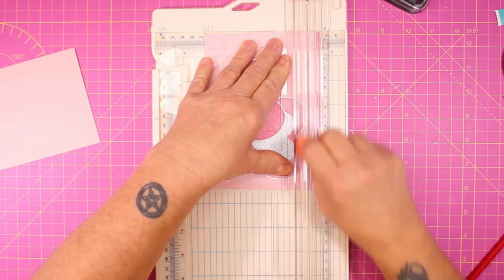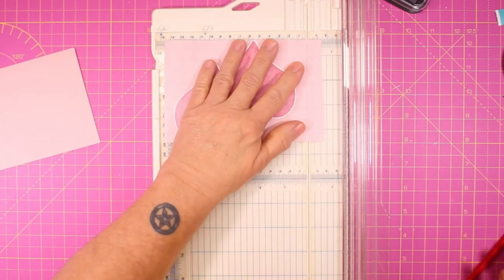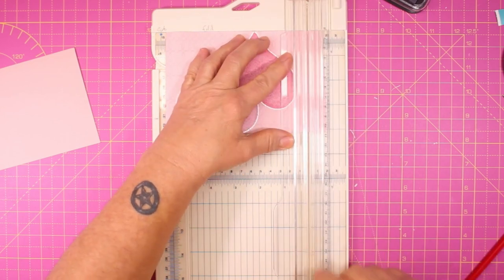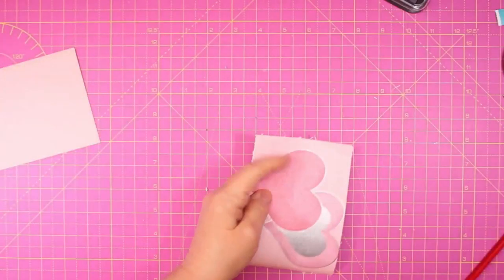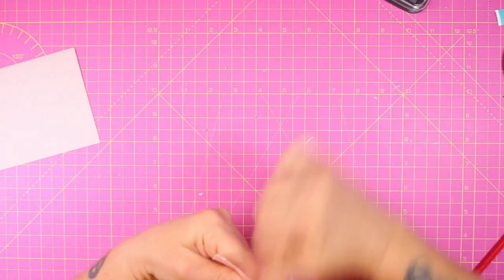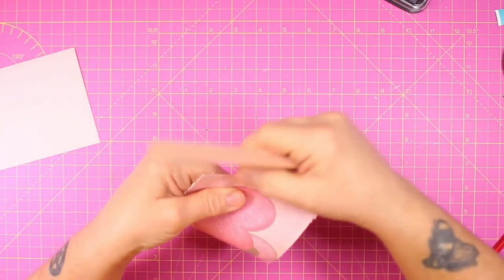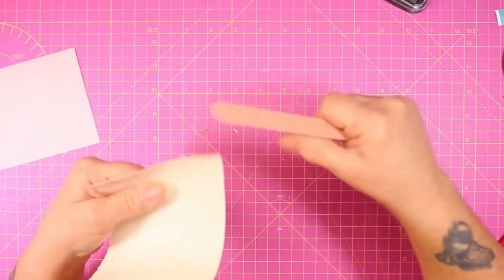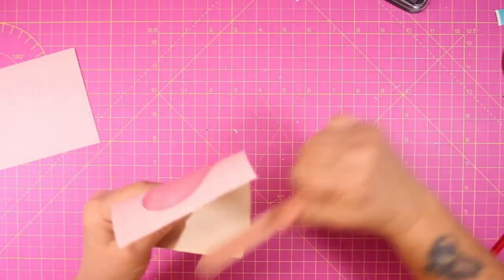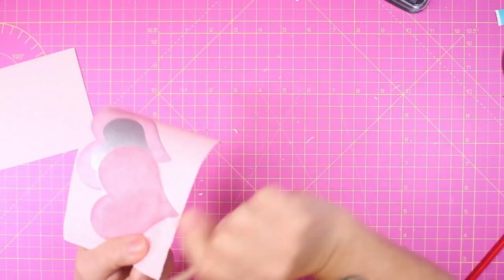Now, my cutter is not very sharp at the moment. I need to change the blade, so that could be why the paper's fraying, but there's something we can do to get round that. So we trim the edges, and we can come in with a nail file and just gently brush off the fluffy bits. It just neatens the edges a little bit. And I have got a fresh blade. I will change my blade when I do more cutting. I do a heck of a lot of cutting on that, cutting out the card bases and things like that. So it's not surprising it's a little bit dull.